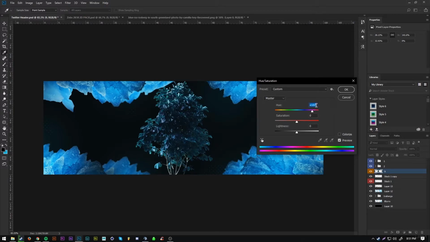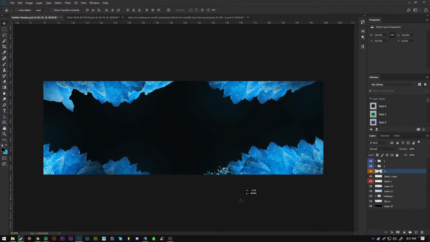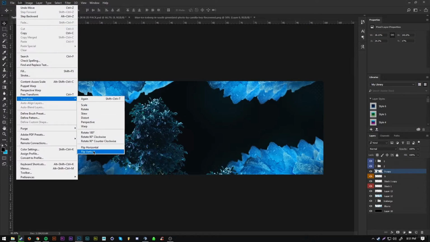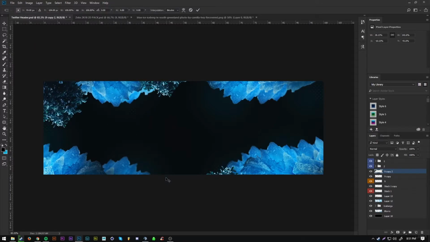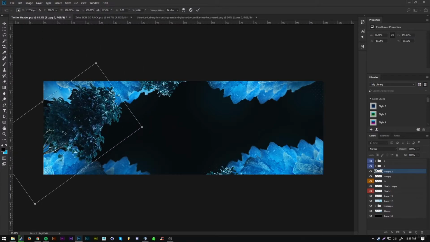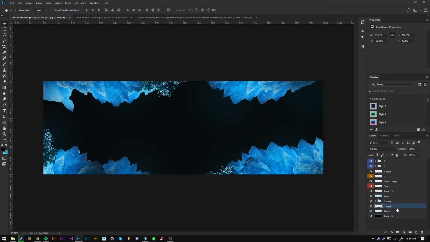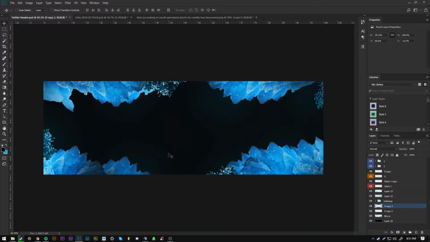If you want the exact number, it's just 107. And once we have this, we're just going to kind of put these in nice little locations so that they have a nice present look in the header. Start giving it that nature vibe on top of the ice. So it doesn't really matter too much where you put them. Just don't have it overpowering like this. Just have them in subtle spots. Maybe have this one behind the iceberg. Then I'll have another one over here. Something like this, I guess, works.